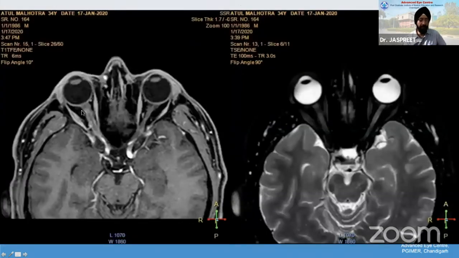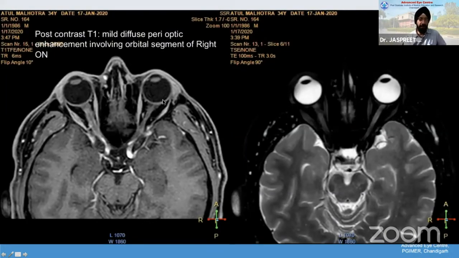And if you see the axial scans here, what we are seeing is the T1 image, and here you have the T2 image. You can see here the involvement of the optic nerve, with some perineural enhancement. You can see here there is more of perineural enhancement than just the optic nerve, but there is thickening, and you can see it's almost going posteriorly. Some thickening here as well, which is posterior. So these brain findings are typical for MS, but all other findings probably are not really corroborating too well with the diagnosis of MS.